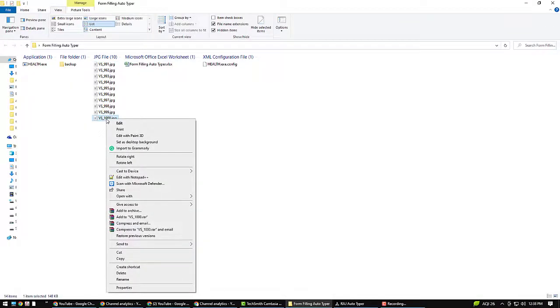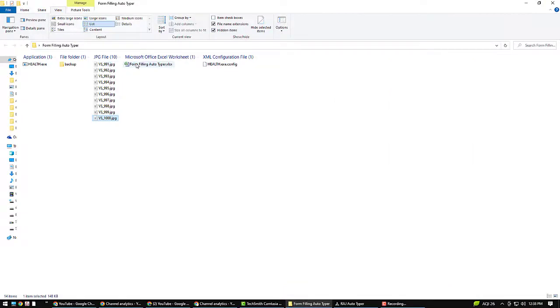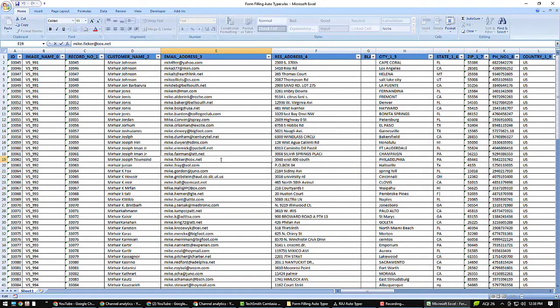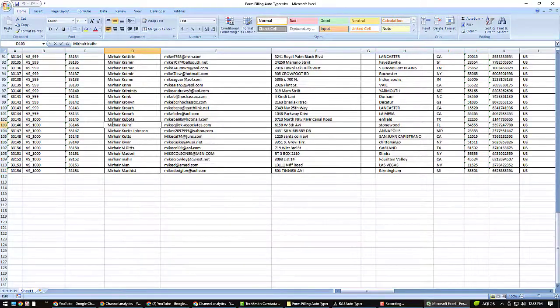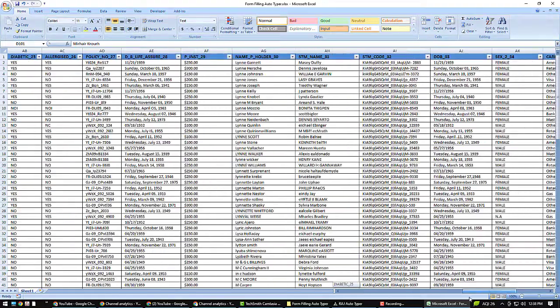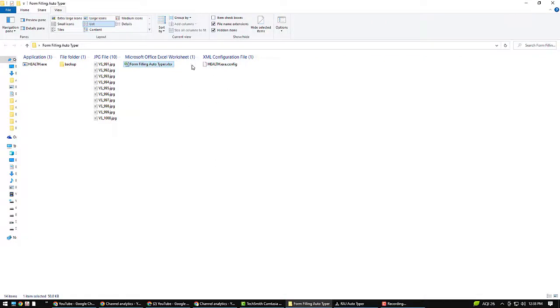100% accurate and untraceable. This video shows you how to use Autotyper software in a form-filling project. As part of the autotyping process, we must convert all JPG images into an Excel file. Here is the JPG image in which we will convert the data into Excel. Our conversion software will extract the data from the image and arrange it row-wise and column-wise in Excel.